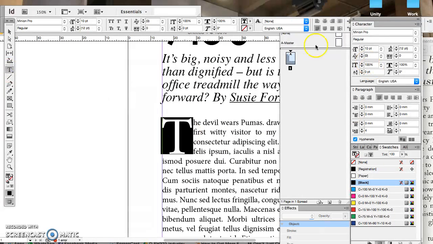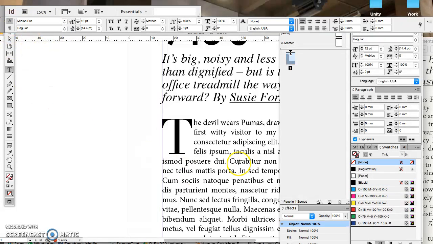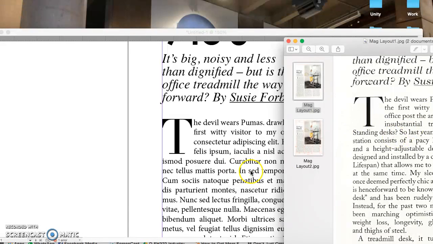So I'm just going to quickly change that. I think it might be a Didot. Not quite. A little bit closer, but just keep exploring. Just make sure you're choosing something that is close to your magazine layout.